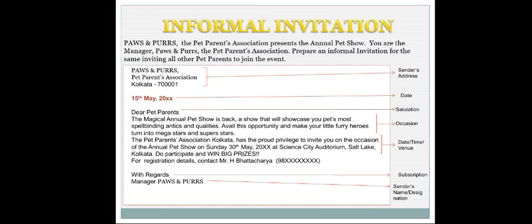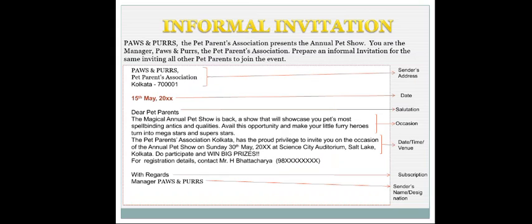Okay, so see here also, in the first paragraph the occasion is being mentioned. What occasion is it? It is an annual pet show, and then they are writing some beautiful words, like it's an opportunity where you can come and turn your furry friends into mega stars and superstars. They're actually giving out the occasion. What is this occasion about? Who is included? Not only the pet parents, the pets are also invited, and the pets should come along with them, and there will be a competition among them for the annual pet show.